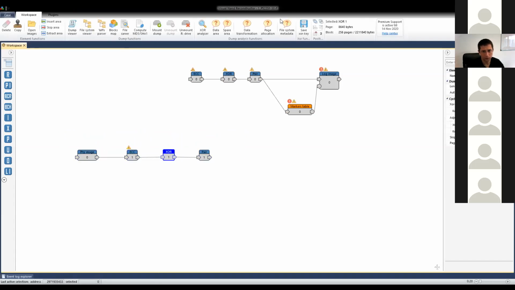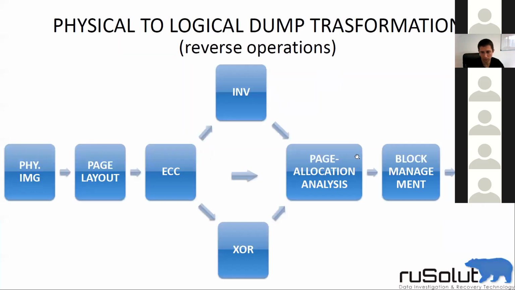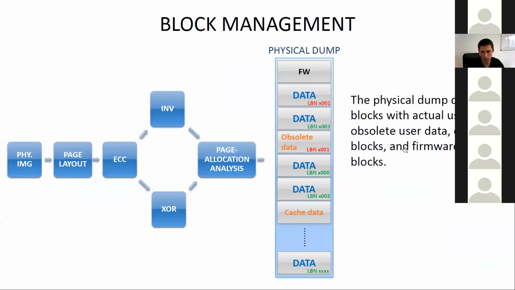So after this step, we are on this level, on block management. So we have data integrity within one block. Data is not XORed, data pages are not mixed within one block. And all we need to do now is to make the things I told you before. We need to remove not data blocks, and then we need to arrange data blocks in ascending order.